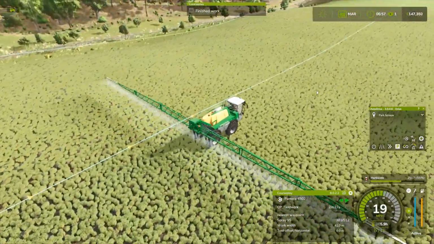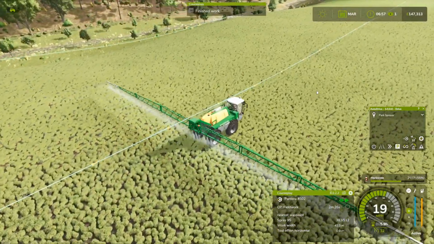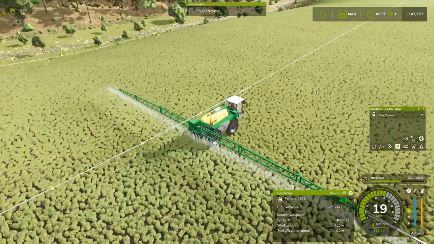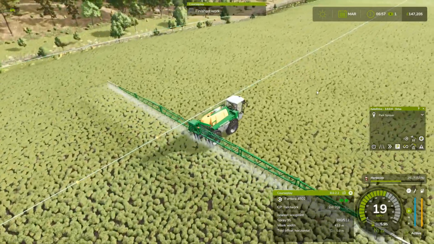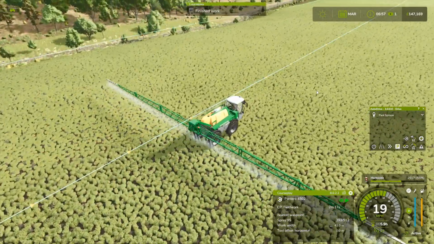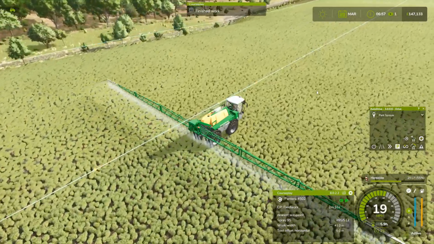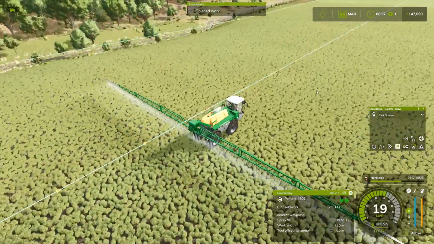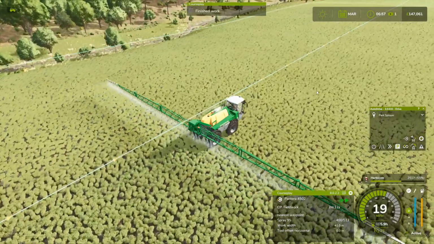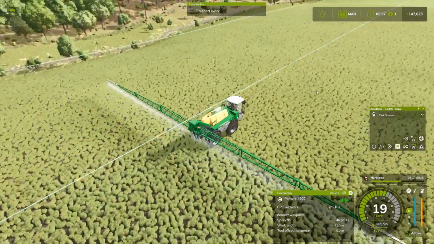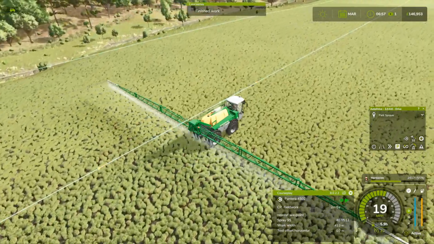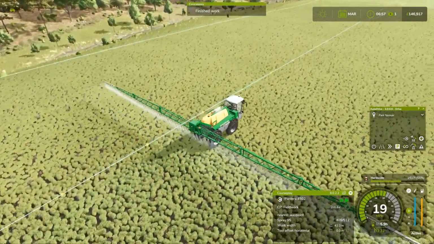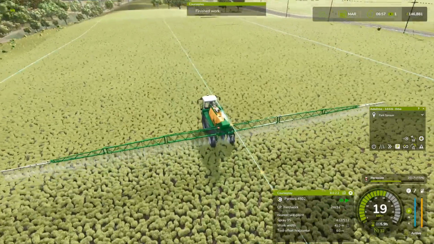I'll wait for him to finish this field before I start messing him around. And I'll delete some of them waypoints and see if he turns them properly. I could delete all the ones in between, perhaps. Yeah, we'll have a look at that, all right? But this bit works anyway, so it just means he's going to use a bit more spray.